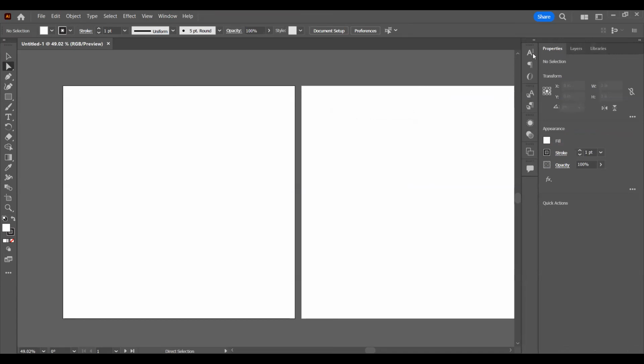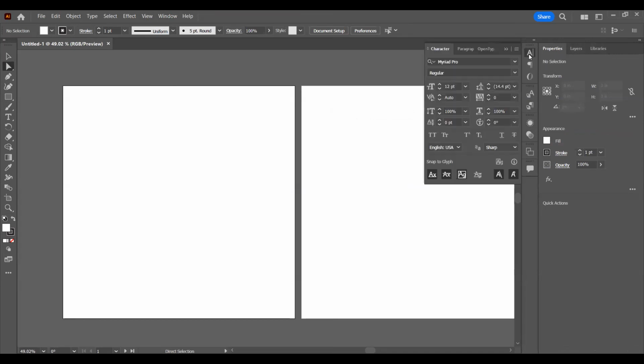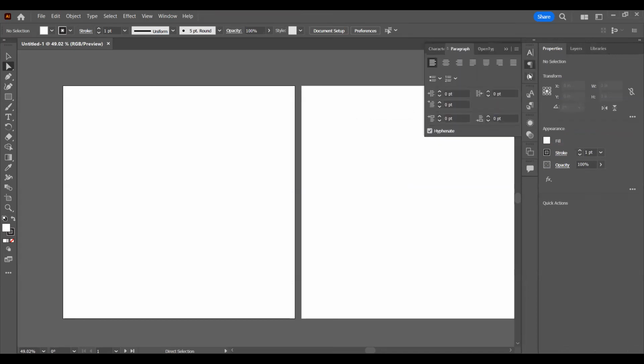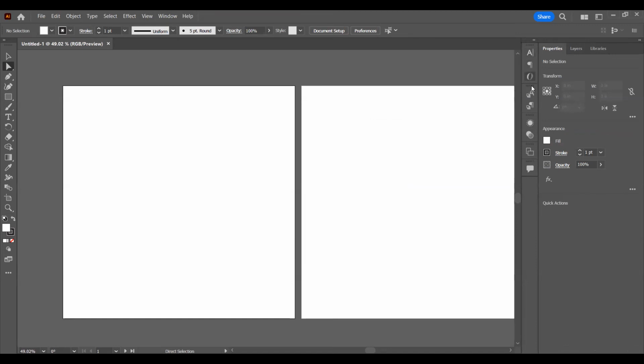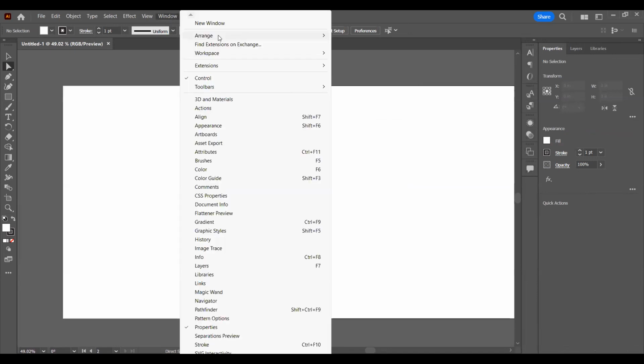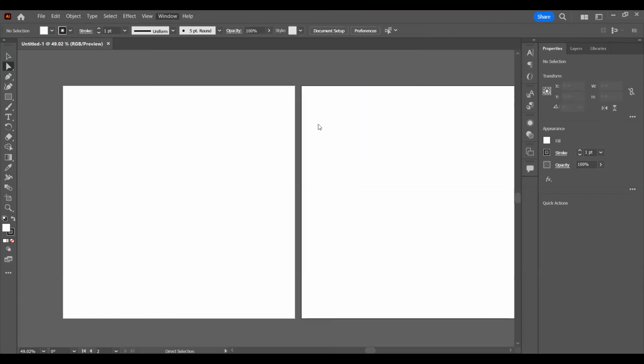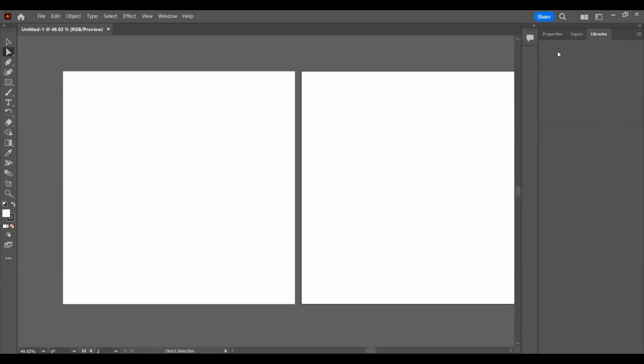It didn't change that much here, but we have the Character panel added here. We have Paragraph added. We have this OpenType added. We had some extra character styles and some other things added here, right? Even Comments and the rest. So depending on, but like I said, don't stress it. With time, you will know the kind of tools you'll be using, and at the end of everything, you won't even use any of these workspaces. You just arrange your own workspace depending on how you want to do it.